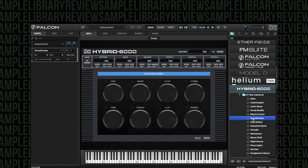Okay. So you can hear these are kind of like really full arrangements. You can turn off or mute any sections. Let's say we want to get rid of the rhythm. Take the bass out. So you can keep just the parts that you want to use. So I'm just going to bring those back.